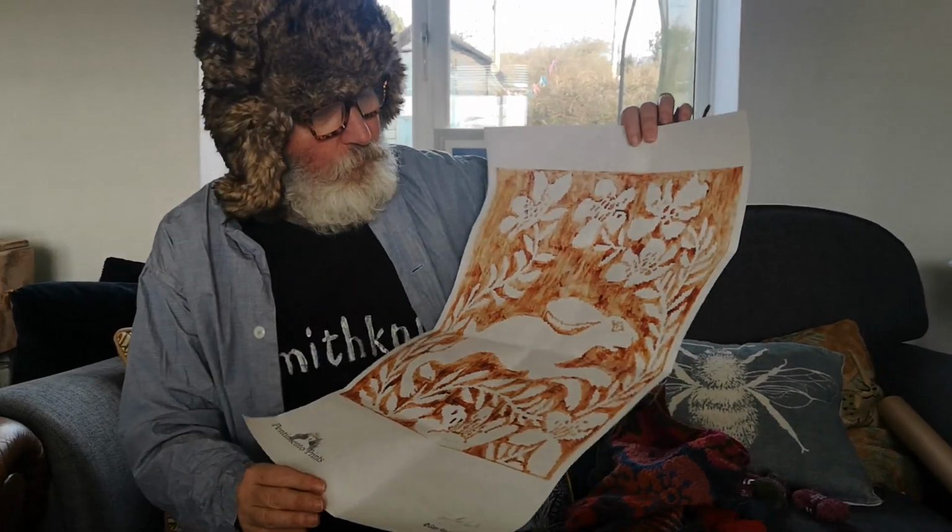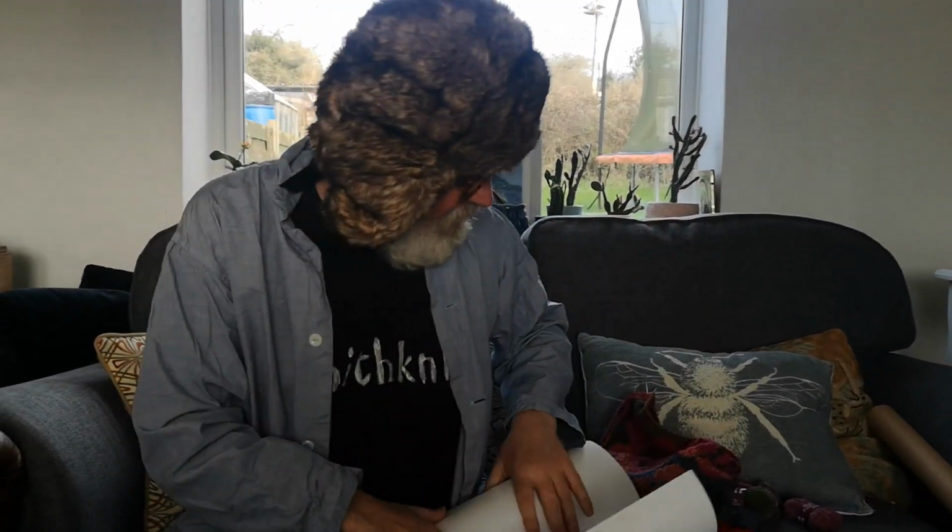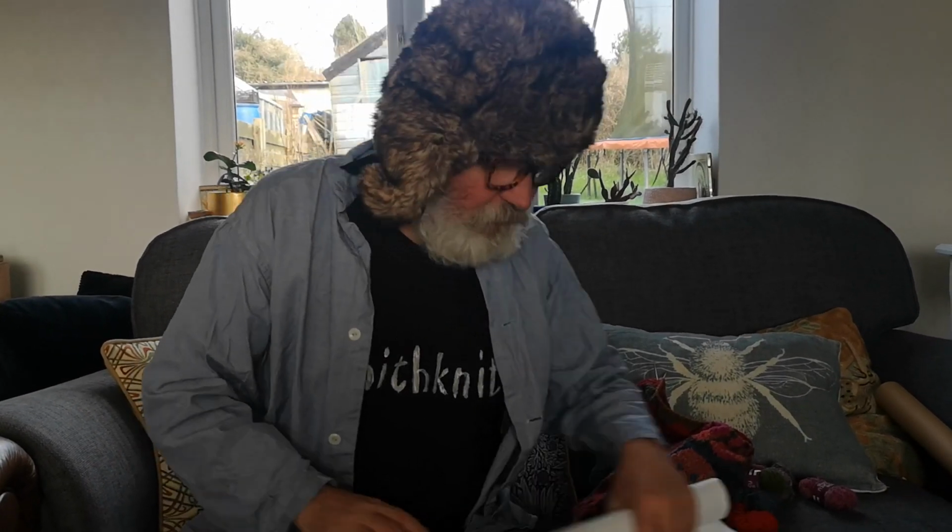I'd be really, obviously I'm going to go with what you guys want me to do, but I'm very excited about that. It's going to be a knit along, and you'll be able to knit along in 2 colours or whatever you want to do, really. That will be when we're going to start the knit along. You're talking about early spring, aren't you? What's early spring? March. Beginning of March. So yeah, let's talk about doing it then.